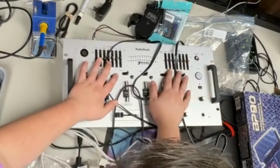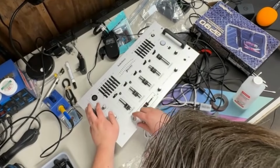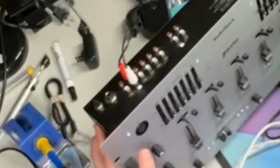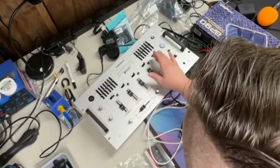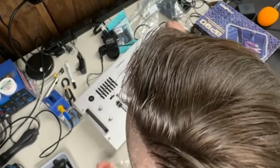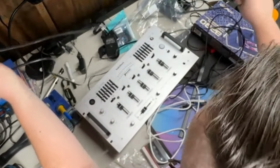This thing is a Radio Shack DJ mixer type guy. This thing is really cool. I plan to hook it up and use it for all my workbench audio type stuff. I really like having hardware faders for things, and plus it just looks really cool. Let me just fire it up real quick. We've been good. We deserve a little treat.